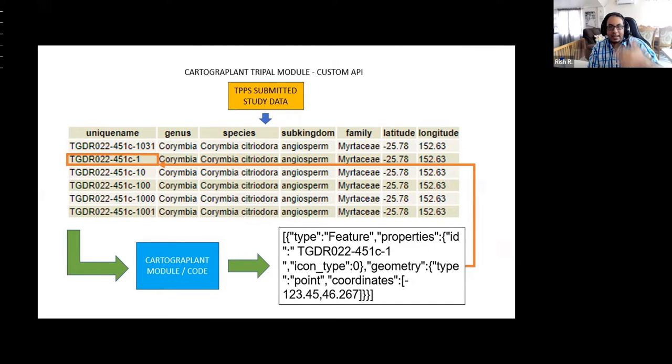data we might get, the additional data that comes in from TPPS, which we touched upon as well. Emily did a great job touching on that, and that gets imported into the database table in the background. And so what you're seeing here is the database table in the background where all of the data is being imported, right? And then after that, the CartograPlant displays it onto the map. And when you click on a tree, then it queries back. It goes back into the database and brings back the genus, the species, and the subkingdom. Of course, it always needs the latitude and longitude, which is already located in there as well. And that's how we get all of this to work within seconds, basically.